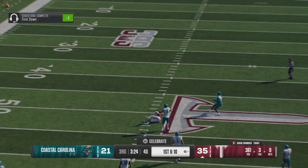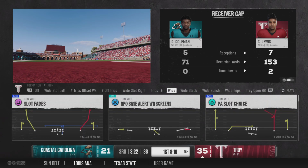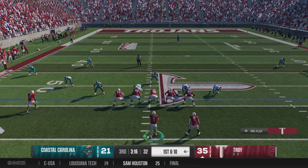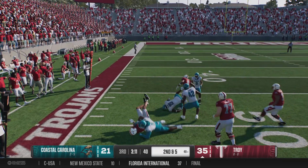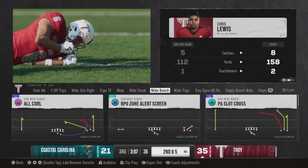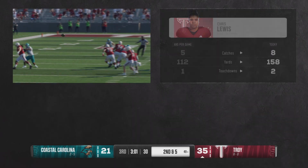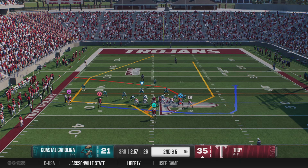And it's complete. A huge pickup. And they'll do more than move the chains. They'll move that thing more than 30 yards down the field before he's finally stopped. How about that last big play? You're backed up, and now you've got it 1st and 10 from the 46. Caught in the backfield, it's Lewis. He's brought down quickly. Minimal gain there, still a bit short of the 1st down. I like the decision by the quarterback here. Just get the ball out of your hands, get it to your playmaker. A lot of times he'll dance and make even bigger plays than he did here, but it was still a positive gain.